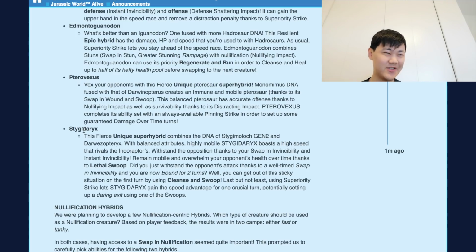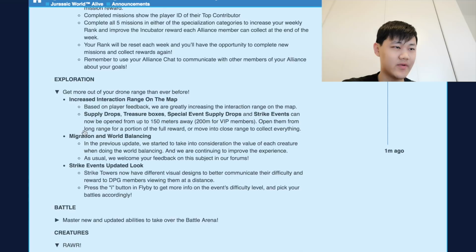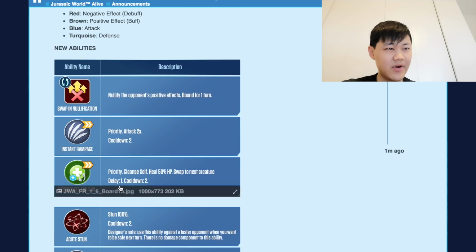Last but not least, Superiority Strike lets Stygidaryx gain the speed advantage for 1 crucial turn, potentially setting up a daring exit using one of its swoops. But before we move on, let's just look at the new moves real fast. Regenerate and run: priority, cleanse, heal 50% HP, swap to the next creature, delay 1, cooldown 2. Instant rampage: attack time 2, priority, cooldown 2.